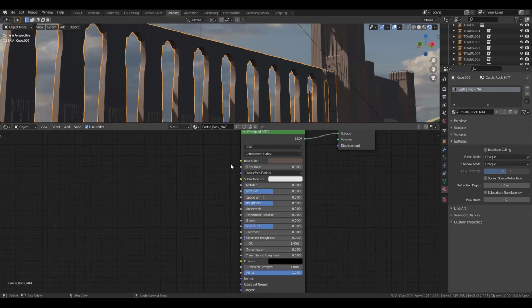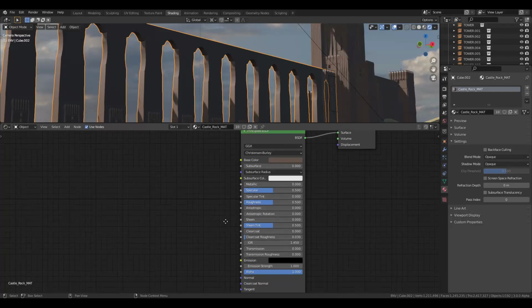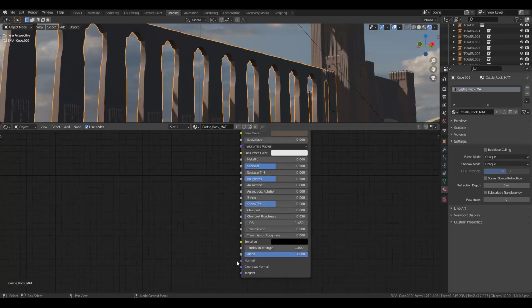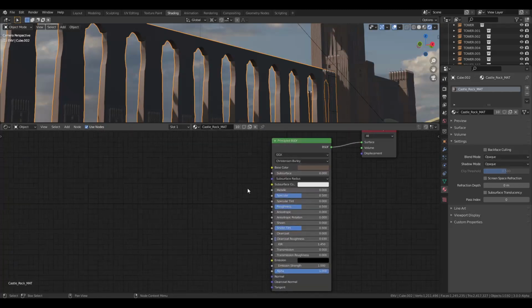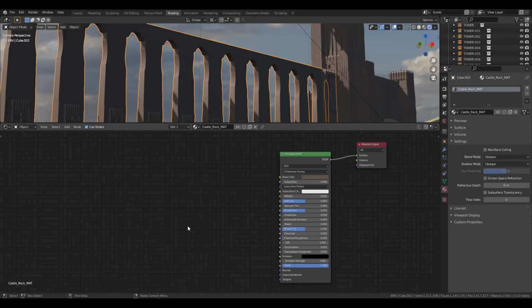Okay, so I think the ones to keep note of are base color, especially metallicness, roughness, and normal. Normal is the one that gives us the sense of bump. So something that is nice in Blender is that because we have this big node editor, we can get a lot of information from something very simple.